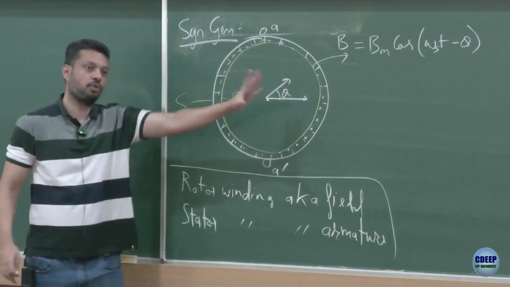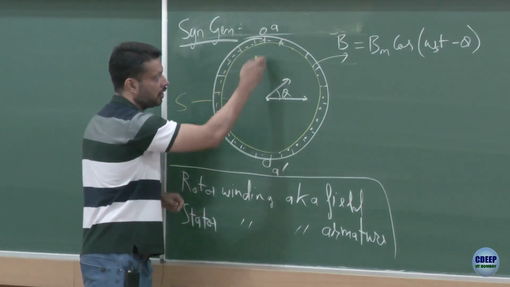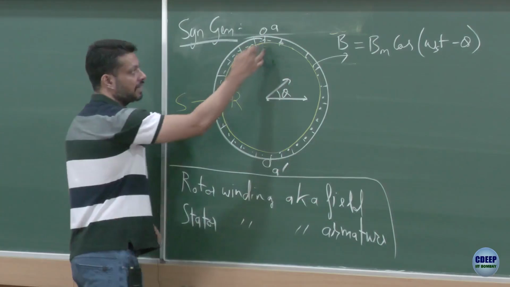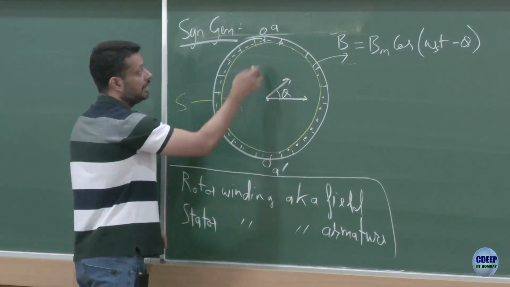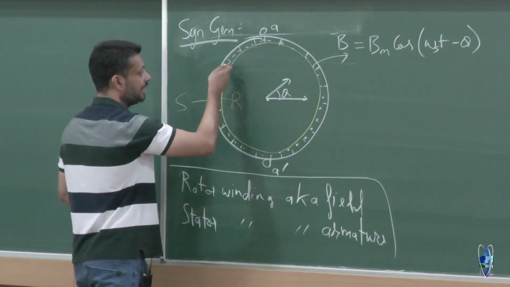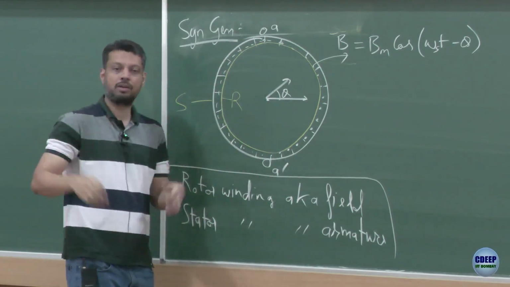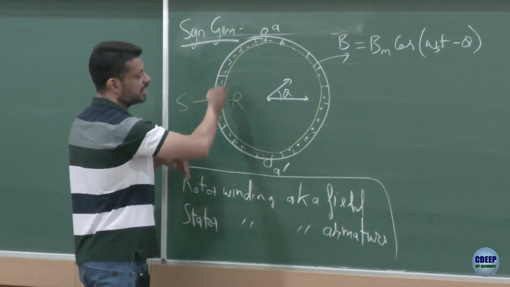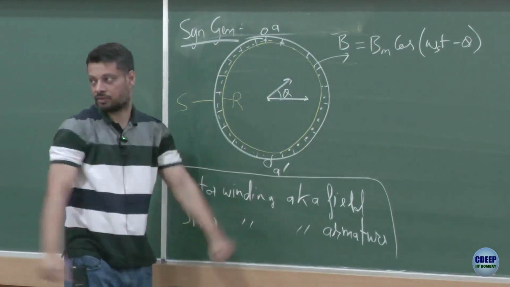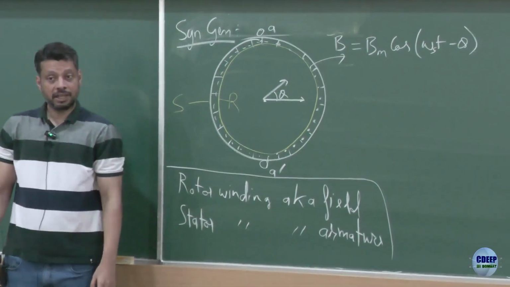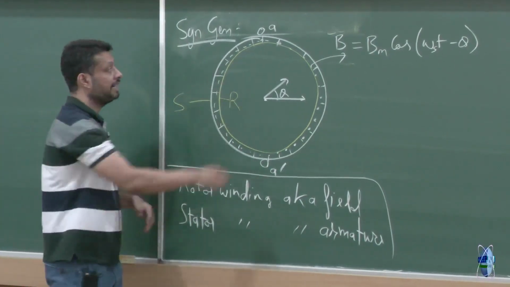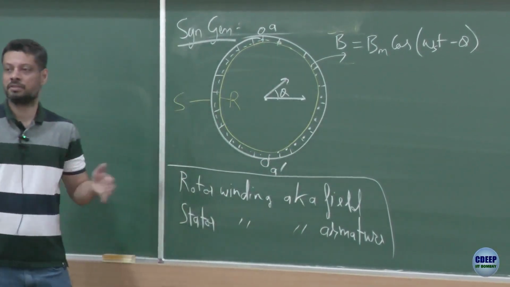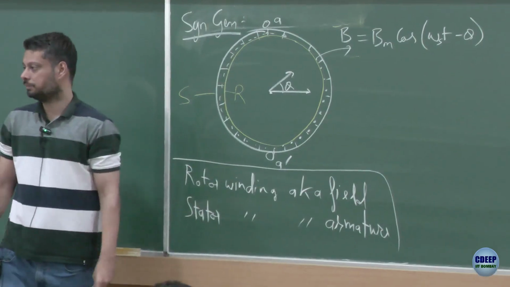If I want to see what is the flux flowing through it, I need to calculate all the flux that is passing this vertical plane. All the flux that is passing this vertical plane equals all the flux that is entering from this left side, or all the flux that is leaving on the right side. Because if I take the integral of all of that which is coming inside, then that is what is flowing through this. So if I integrate from this point to this point, or from this point to this point, I get the magnitude of the flux that is passing through this turn AA prime.